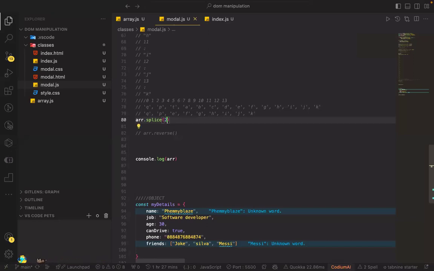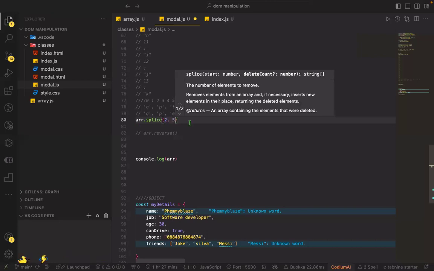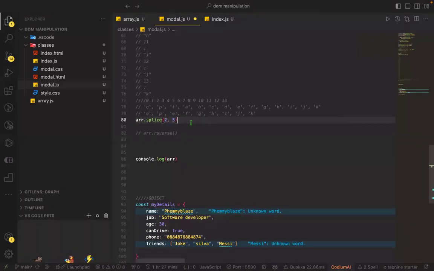So by the time we put 5, everything from 2, 3, 4, 5, that is A, B, C, D, will be deleted. 1, 2, 3, 4, 5. Everything is going to be deleted. I didn't start counting from 1, I started counting from 2.